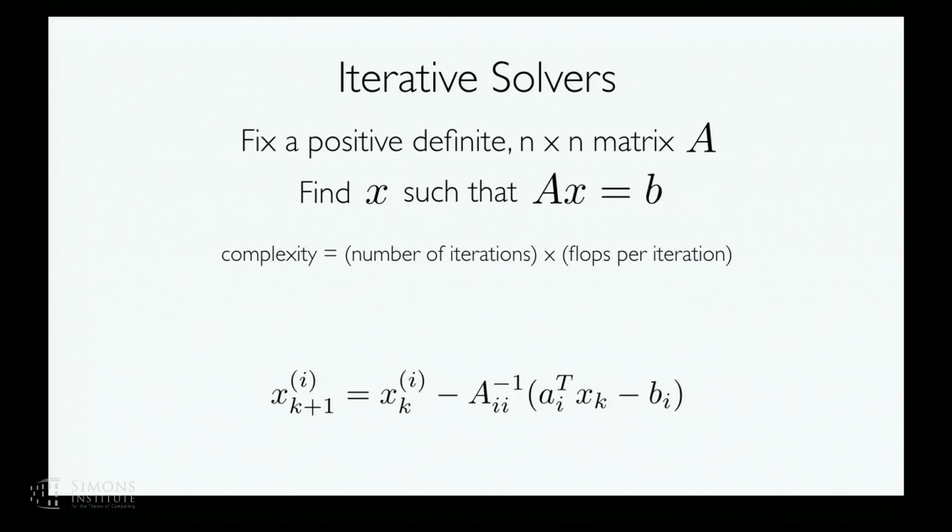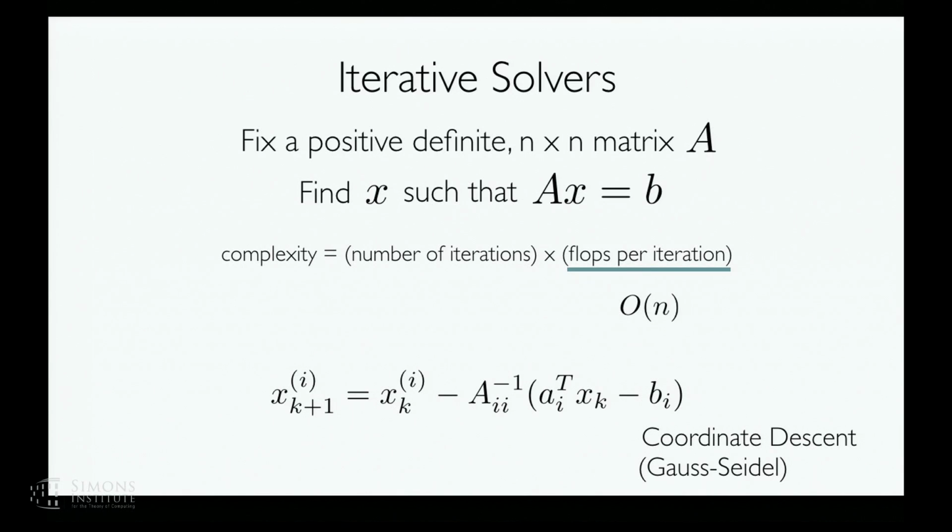So what about other iterative solvers? I was going to do stochastic gradient descent, but I'll do coordinate descent, which actually in this case has a different name. It's called Gauss-Seidel, and it's something that we would learn in a linear algebra class, but they're the exact same algorithm. And in this case, what you do is pick one coordinate at a time at every iteration, usually at random. You pick a random coordinate, and then you do an update, which looks like essentially one update of steepest descent, renormalized by the diagonal entry in A. And this is the Gauss-Seidel method that people know.